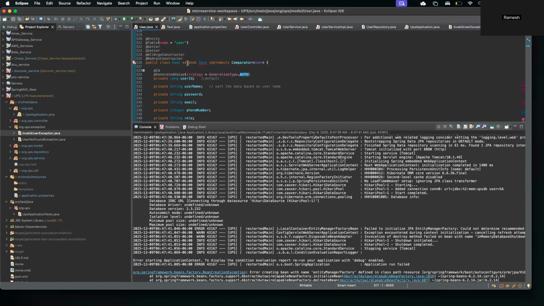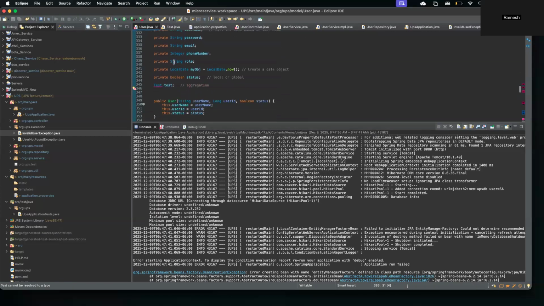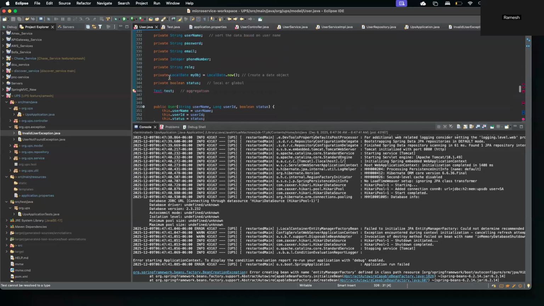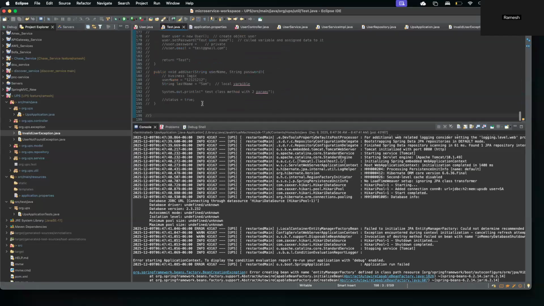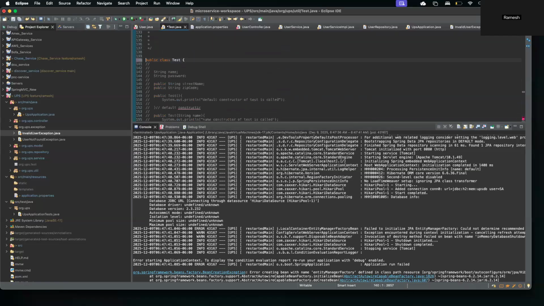Oh, if you see, this is the problem. In user, we are extending test, but you haven't mentioned anything as an entity for test. That is a problem, and you are creating an aggregation here. So your test has to be there as is. Make it as entity.